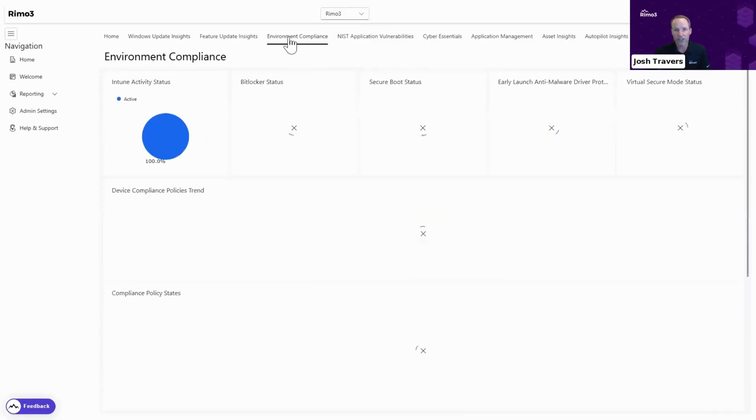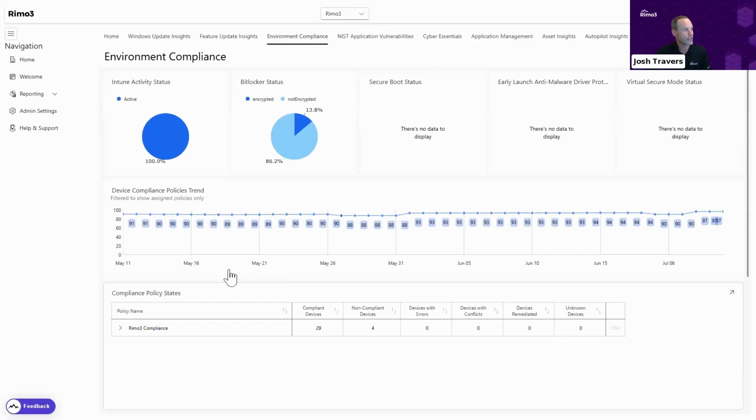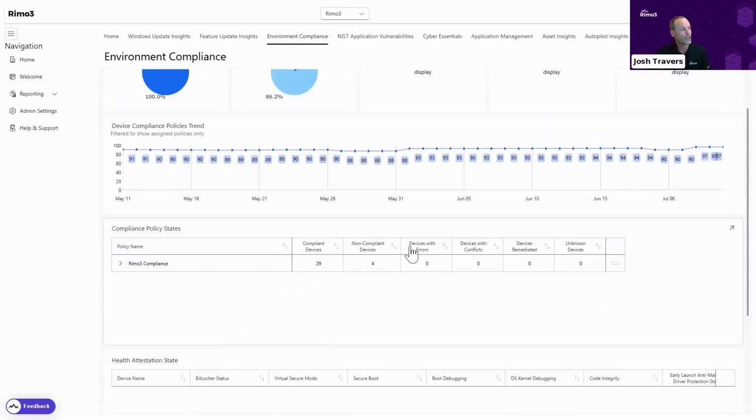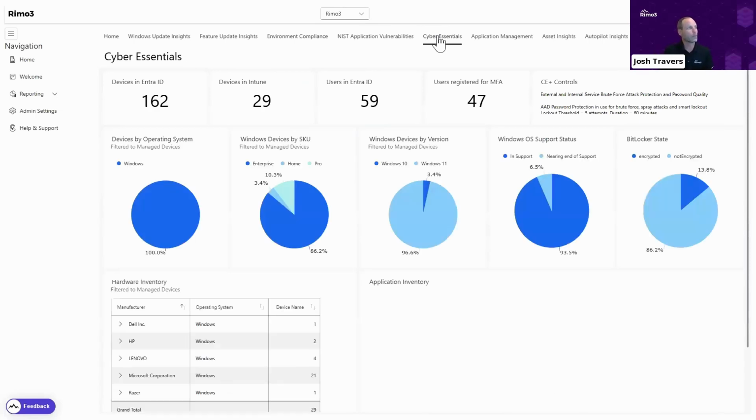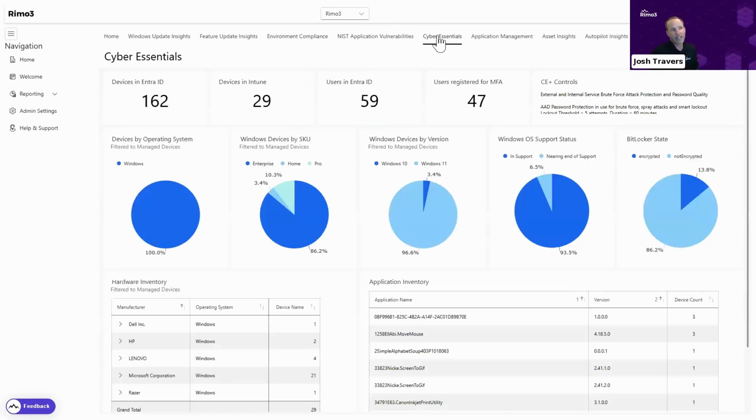Or if it's something specific in terms of the internal security posture, to understand what those trends are, what your specific or maybe unique policies are within your environment, you can use this solution to track those as well. Additionally, for those joining in from the UK, where we see a large demand for this, there is an out-of-the-box readiness dashboard for something like a Cyber Essentials certificate. However, the individual components that make up the Cyber Essentials certification can be very valuable and stripped out of the out-of-box dashboard and fit for purpose for additional scenarios.